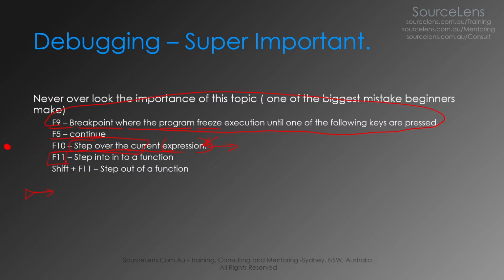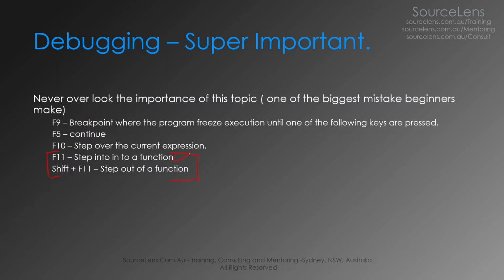Now F11, this is something we are going to see right now. F11 is nothing but if you see a function call, go inside that function. And this is exactly opposite to F11: if you're inside a function, execute that function completely and get out. So we have not seen these two items. I will show you just now. It's easier to show you than explain because it's just like the elephant which I was telling you. Once you see it, you will understand rather than getting too much into the theory of it.